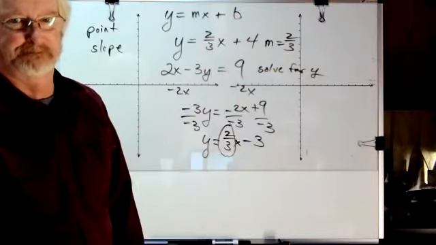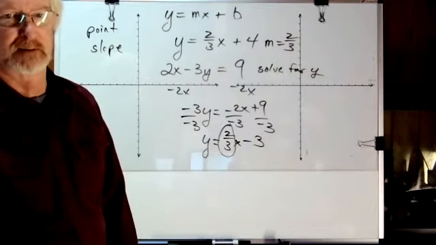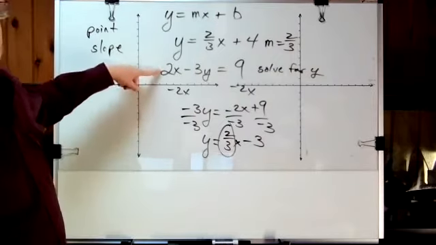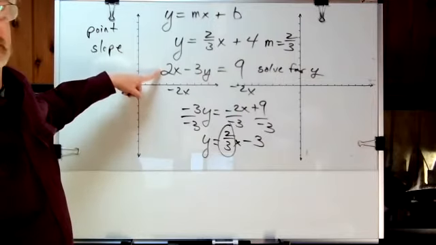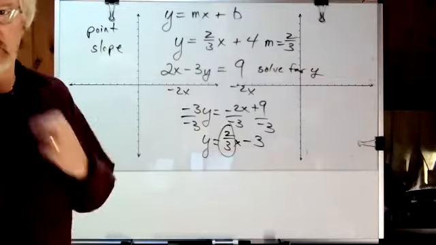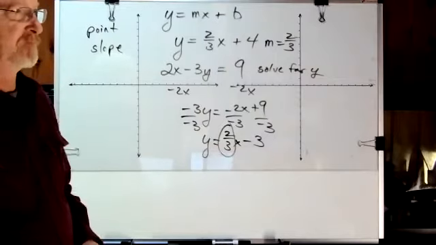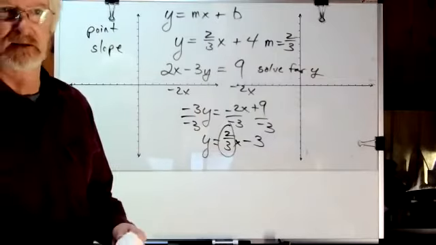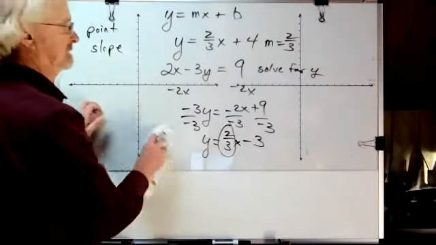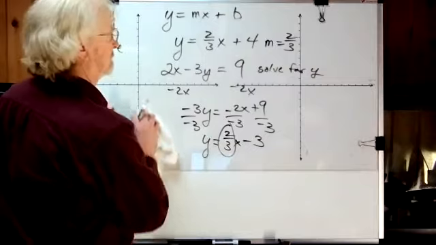Parallel, same slope. They often will hide one like this, is what I'm getting at. You have to do some work to know what that slope is. I made that up. I have enough experience, I know how to kind of do it in my head. We're not going to try and get you there.